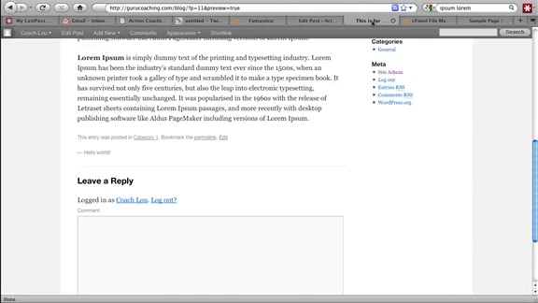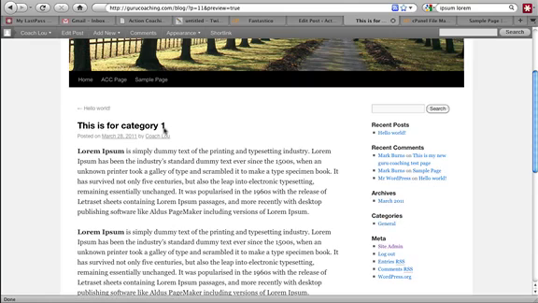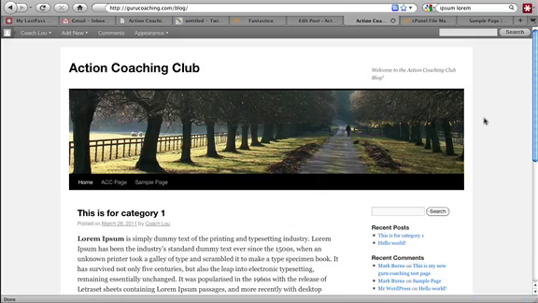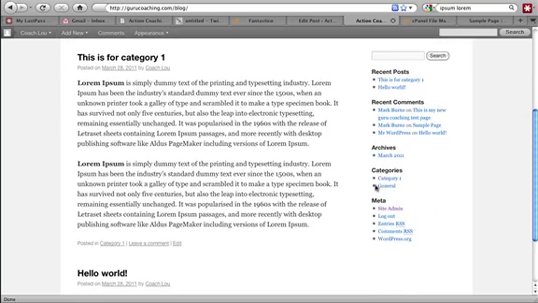And now when I refresh the page here, notice that right now the only category that I have showing is general, that by default, that's the only category that I had. But if I refresh the page now, you'll see I also have category 1. So what WordPress did was it looked to see that when there's content assigned to category 1, it adds it to the menu by default.